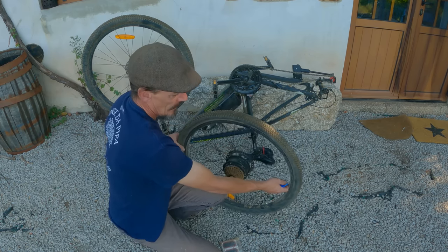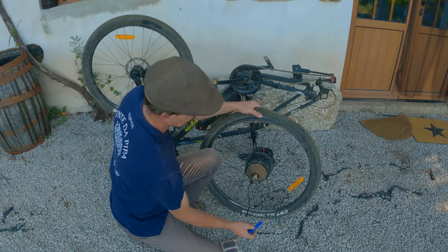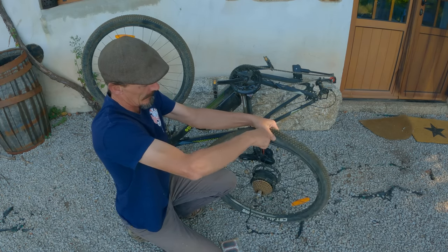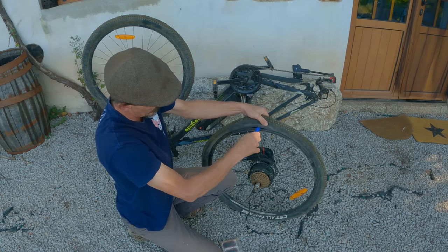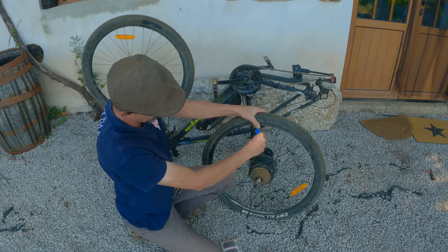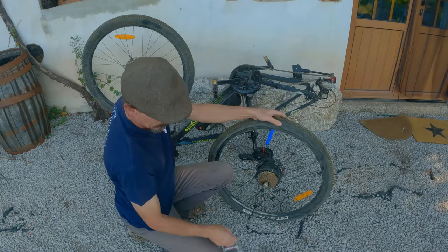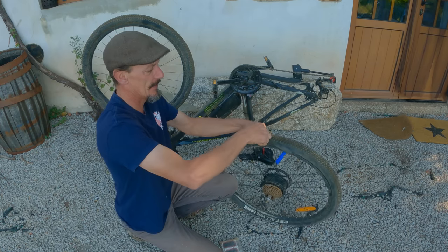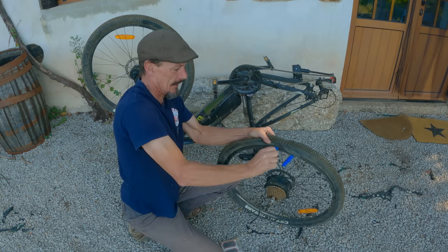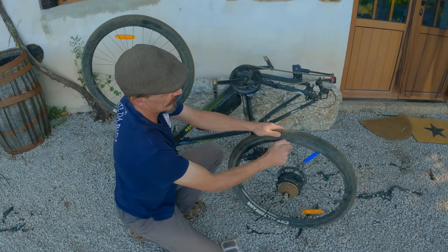There's the valve. It's almost easier to remove the tire at the valve. So then the tire can come in here. You put the first tyre lever in here. You want to find it close to a spoke so you can bend the wheel. Careful you don't pick the inner tube up, obviously. You bend that down like that, and the little hook on the end of the tool goes around a spoke to hold it for you. You normally only need two to take these off. So we'll get this in here. There we go. And that's pretty much the pressure release now.